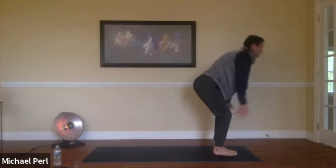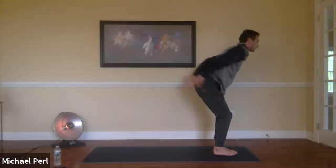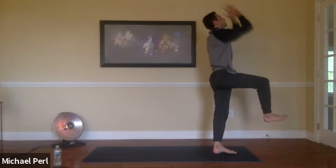Inhale, chair pose. Exhale, chair plank. Stabilize through your left heel. Inhale, one-legged mountain pose on the right. Exhale, draw your thumbs to heart center. As you inhale, lengthen through your heart, feel that chest expansion. Exhale, dive your left elbow towards your right thigh.